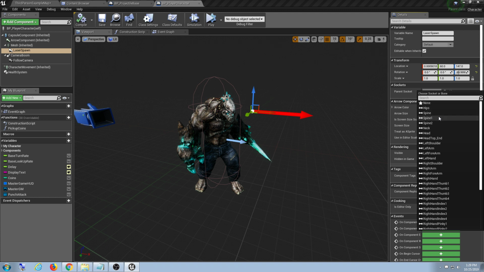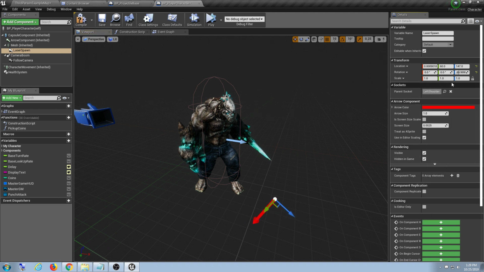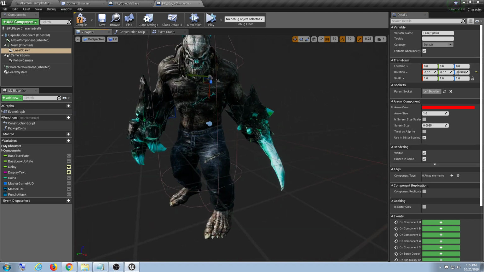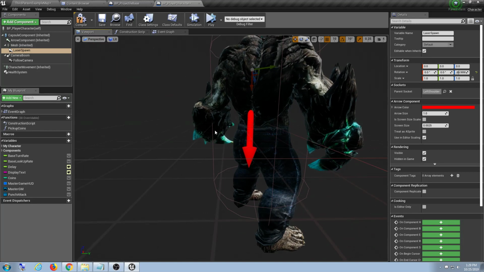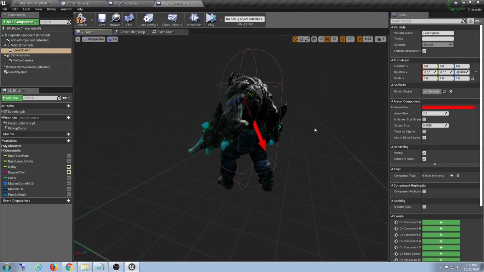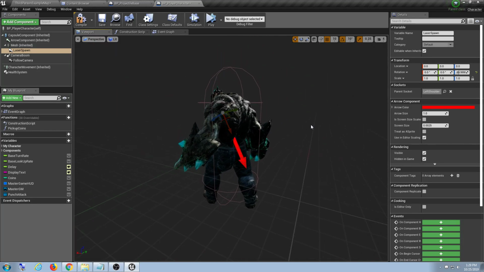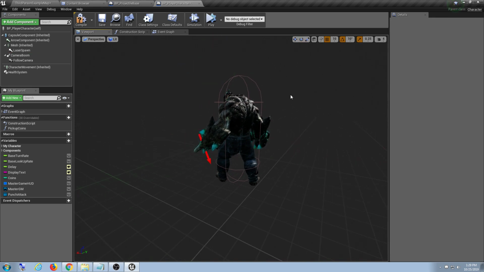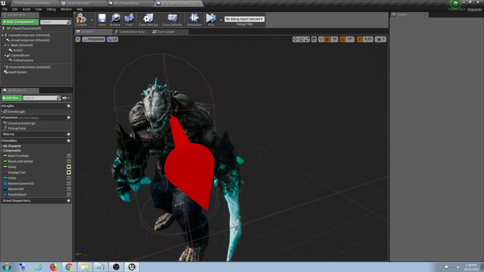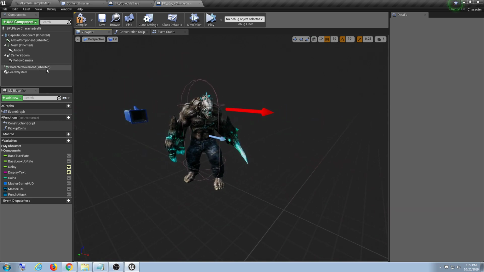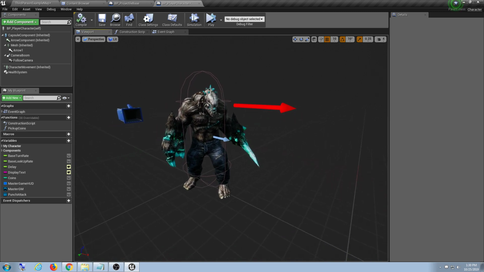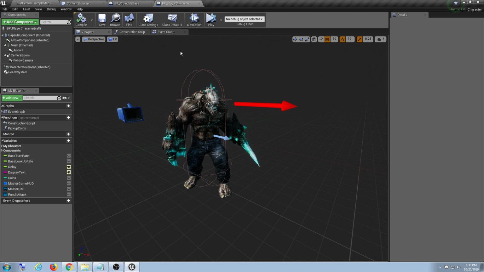So let's say if we attach this to his, I don't know, left shoulder, and I set it at 0, 0, 0. Oh, it's coming out of his back now. But see, it's attached to the character, to his skeleton, and then we can move it and do whatever. So yeah, you can leave it in the blueprint as a component. You can have it on the mesh as a socket. You can attach it to the camera. So it depends on what you want to do with it, right?